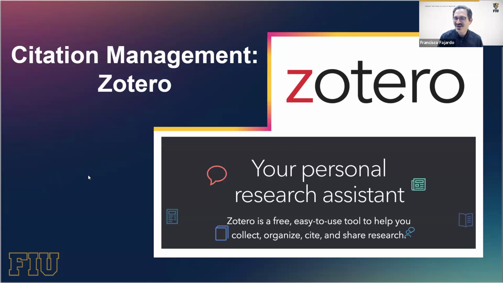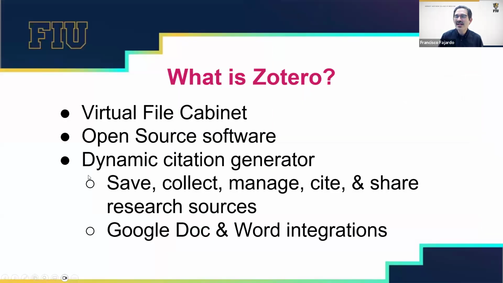All right, folks. Just to get us started here, what is Zotero? It is a virtual filing cabinet of citations and references that you can reuse over and over multiple times. It is open source software, which sets it apart from the other products out there, because it was created and managed by George Mason University, and it's been open source for quite some time. And we like it to be that way. You'll see why, because it is free, and you'll hear a little bit about that later. It is quite a dynamic citation generator.